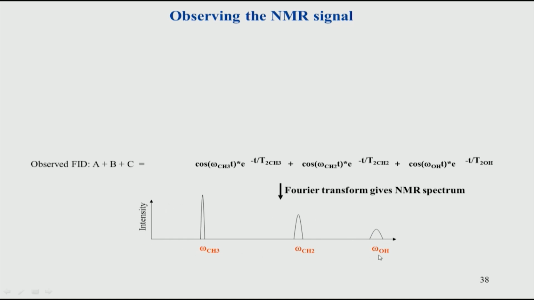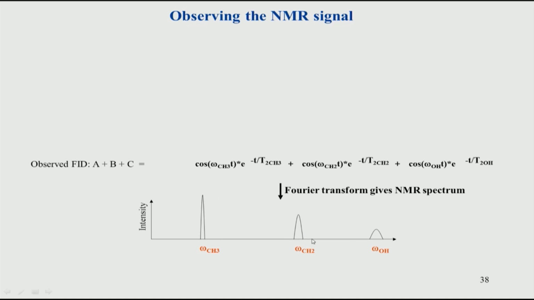What is shown in the bottom is basically a spectrum. A spectrum consists of a frequency axis, which is the x axis, and your y axis is your intensity. Now, remember the intensity is basically proportional to the number of hydrogens. So, there are 3 hydrogens, so this will be 3 times.